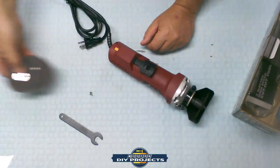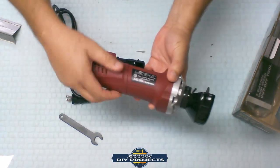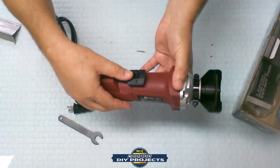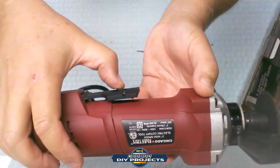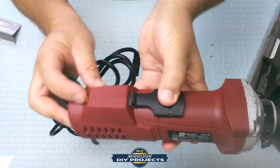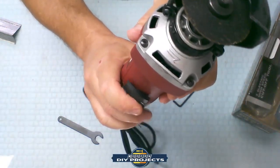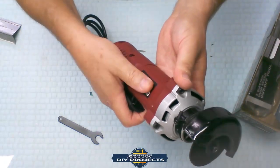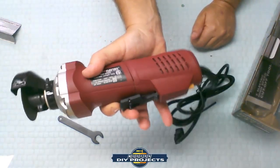This has what I call the flapper switch — I prefer this over the side switches on most other power tools. You click the little safety and squeeze it down to go. It also has a lock-in switch so you don't have to hold it the whole time — push it in and it locks in place, then just let go to release. I find these flapper switches much more convenient and reliable than side switches, which sometimes work and sometimes don't.